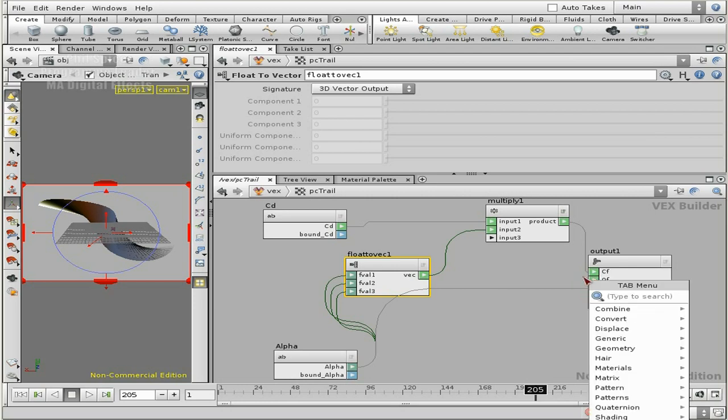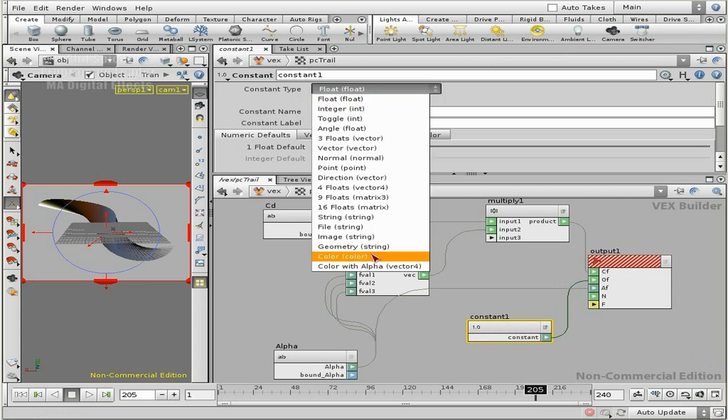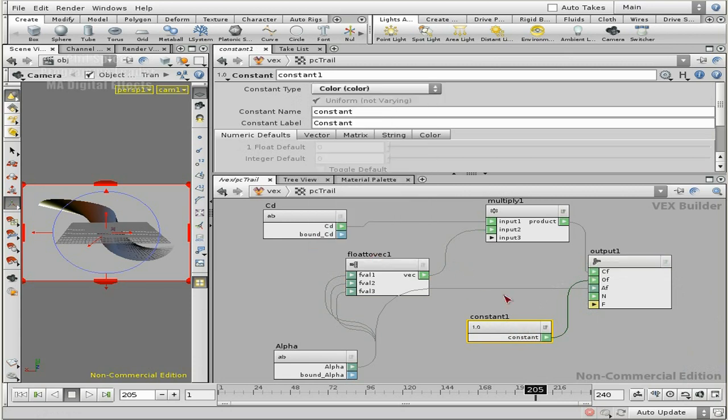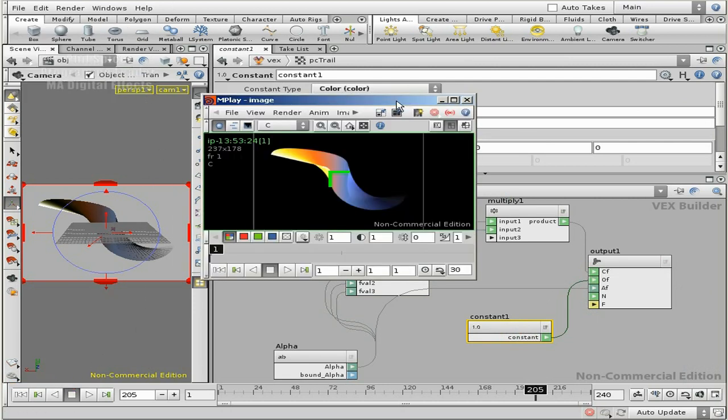Just a new constant. I'm going to tell it to be a color rather. So this is going to be a color, and the color by default is black, which is fine, and this will show up in my render. Right. And now we're starting to see this color information.